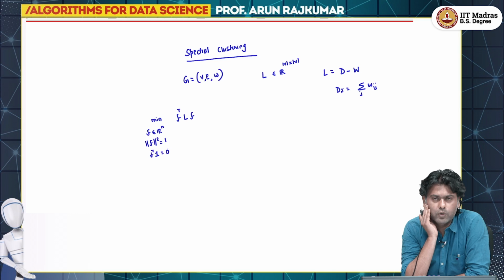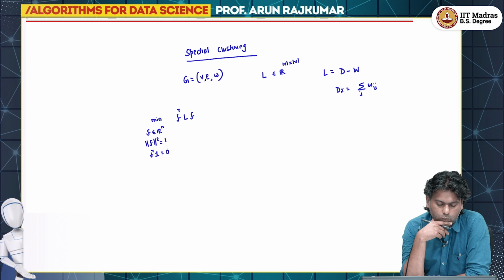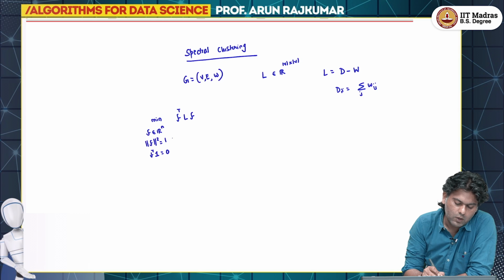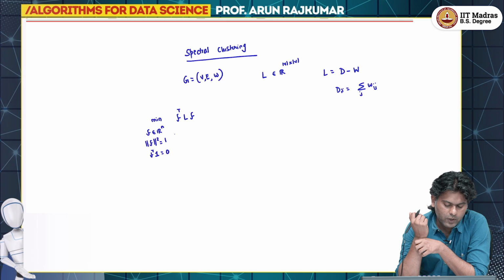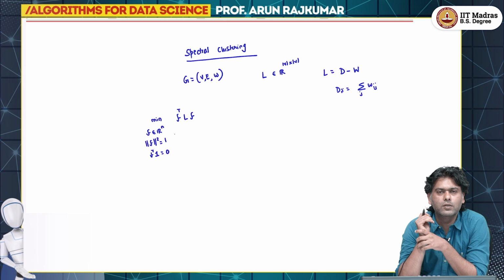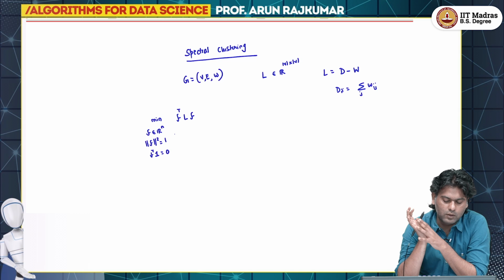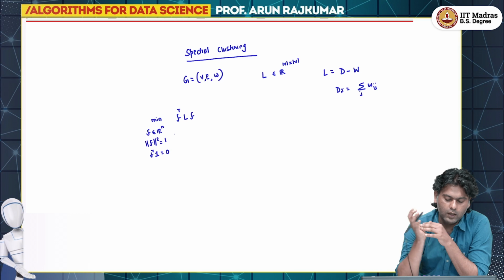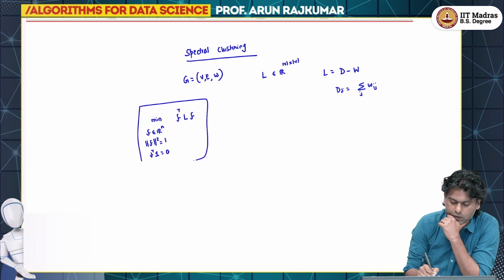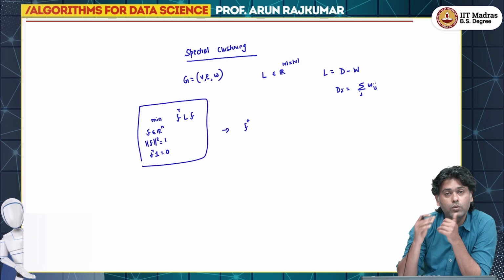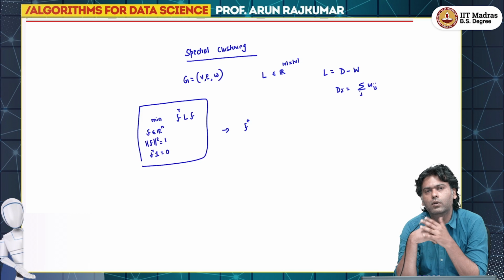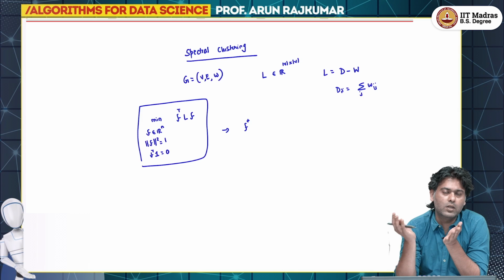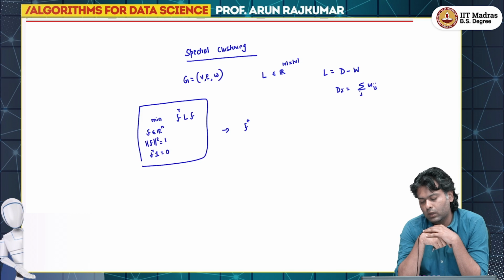So the reason why we wanted to do this was to say that we did not want all the entries of F to be assigned to cluster 0. So we said that we will ground the length of F to be 1, or length squared to be 1, and we also did not want all the entries of F to be 1, that is they go to the other cluster. So we said that F should be orthogonal to 1, and we said that you solve this problem, you get an F star, and then you threshold F star at some 0.5, let us say, and everybody greater than 0.5 becomes one cluster, and everybody less than 0.5 becomes another cluster. That is one way to do it.